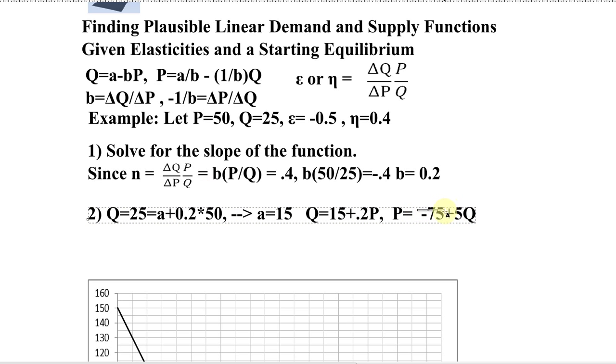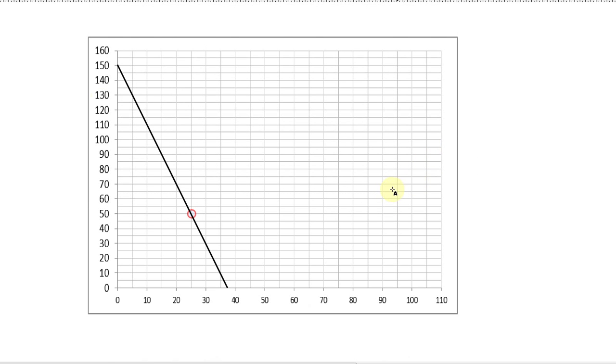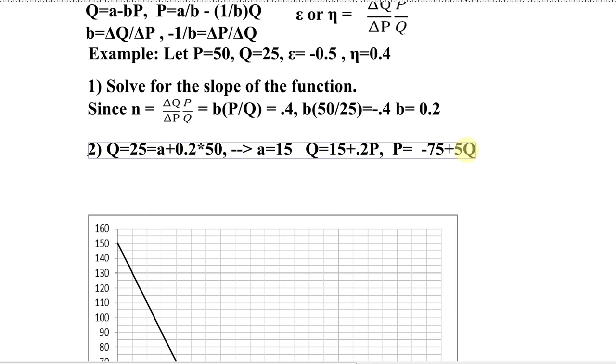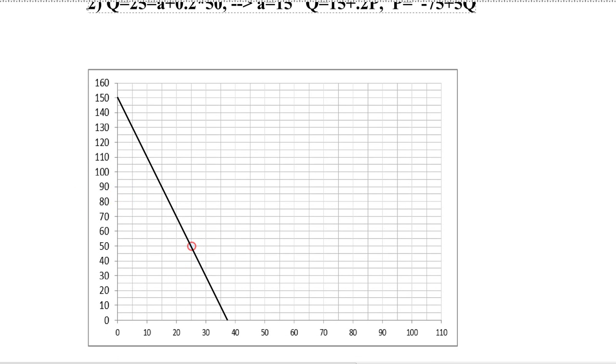And that supply equation, it has a very low negative y-intercept, so that's going to make it a little hard to graph. However, since we know that the supply equation has to go through our starting point, and it has a slope of 5, we can use that to graph this fairly easily, because if we start at this point, and we go down 50 to 0, we're going to go backwards by 10. So our supply function we can visualize is going to look something like this.